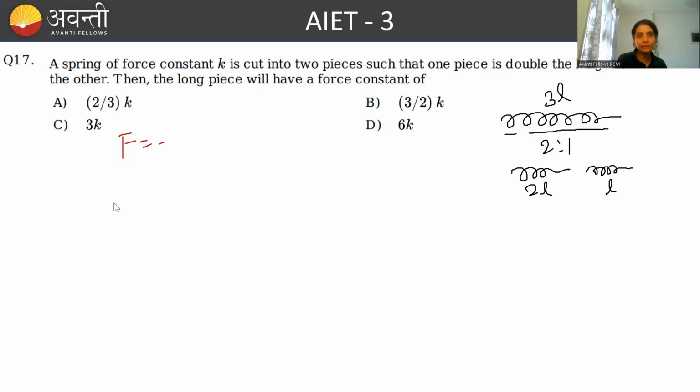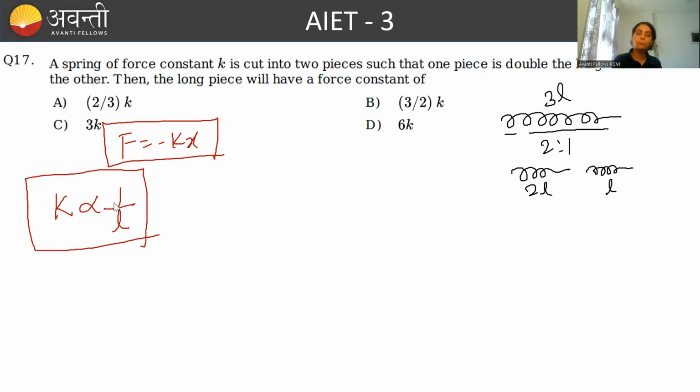Spring force is written as F = Kx, where K is the force constant. And this K is actually inversely proportional to the length of a spring. This is important. बस आपको ये याद रखना है for solving this question. तो अगर आप यहाँ पे इस चीज को यूज करोगे, initially spring constant is given as K.